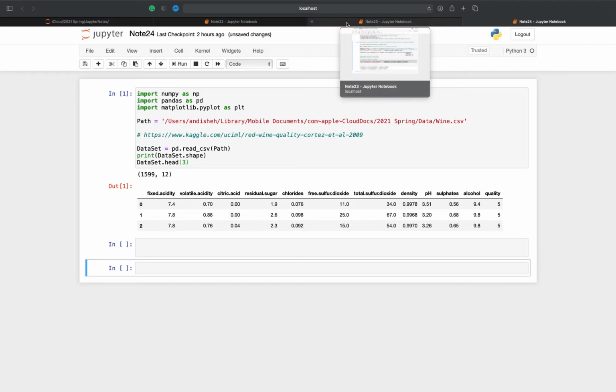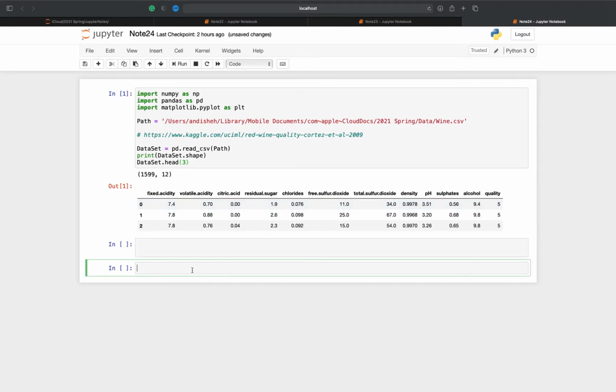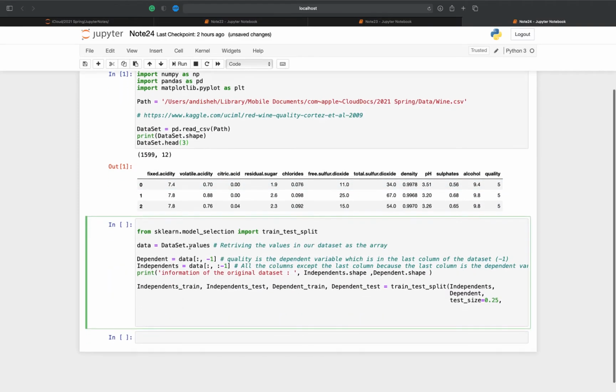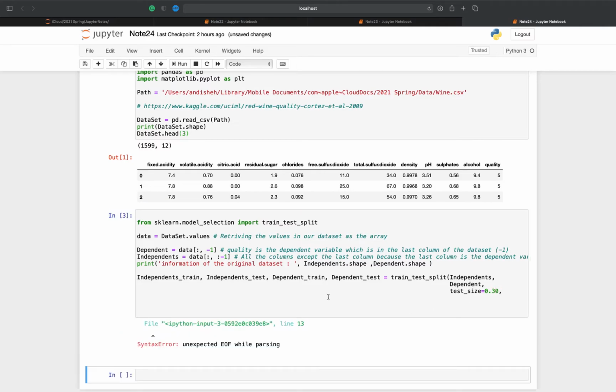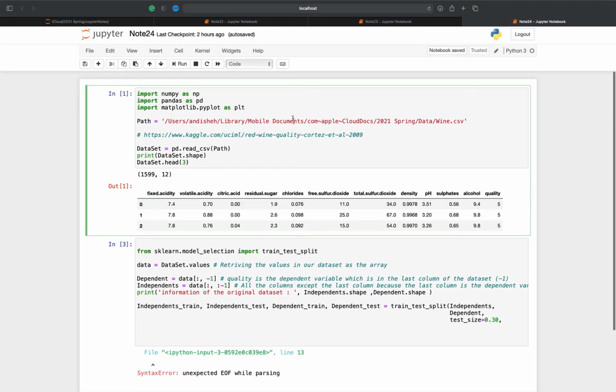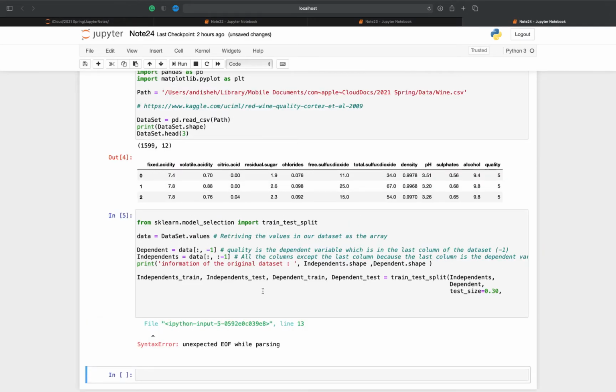Okay, so let's go back to node 23 and copy and bring everything to the new node. And I'm going to change this 25 to 30. I'm going to run this and then run this.